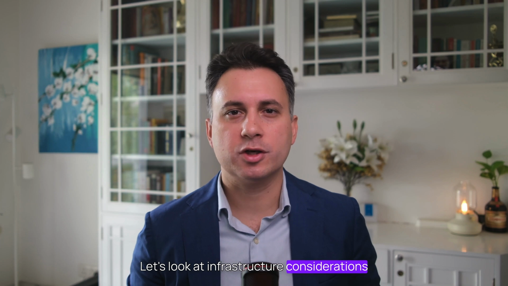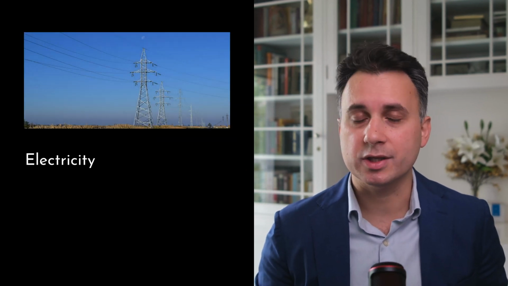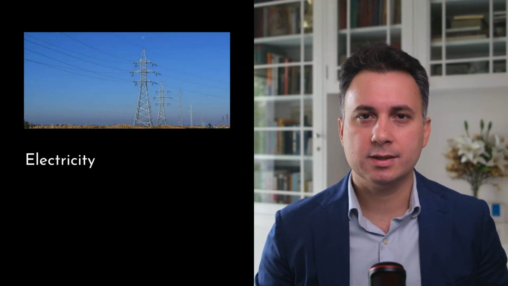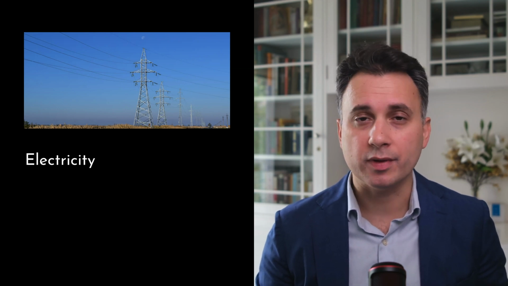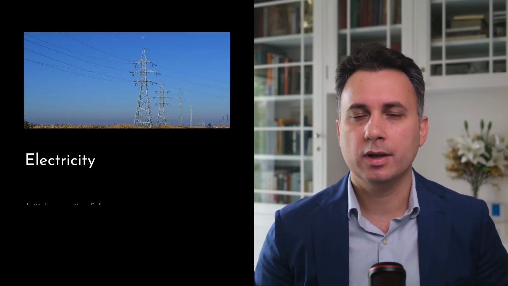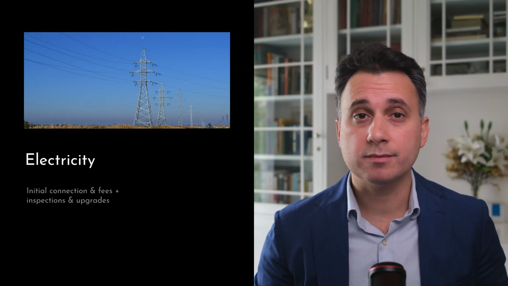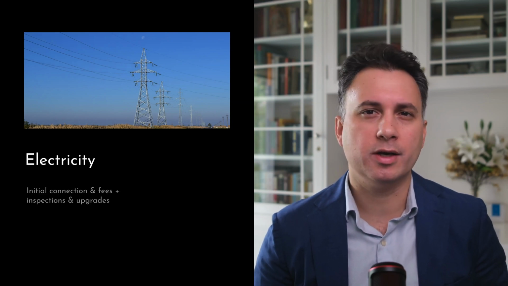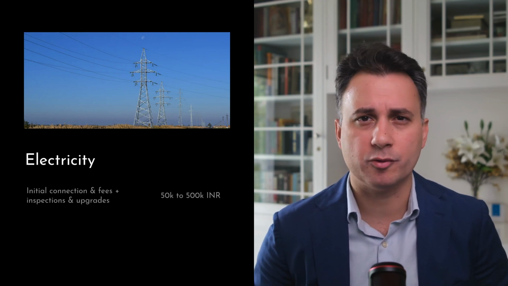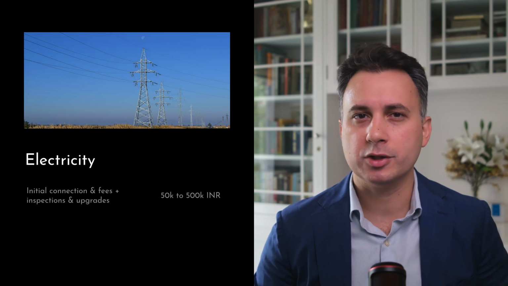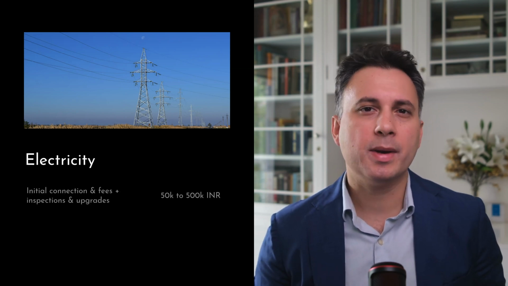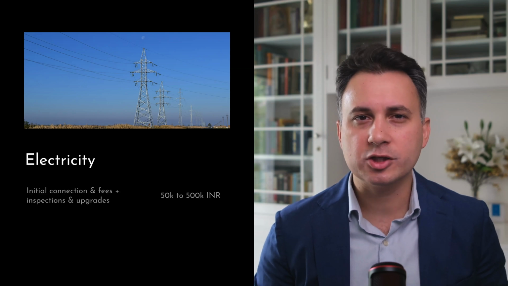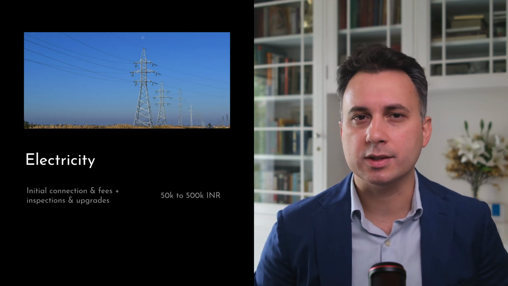Let's look at infrastructure considerations and start with electricity. In many places, don't assume seamless power. India's power grid, while improving, can be unreliable. You need to factor in connection fees. So initial connection charges can range anywhere from 50,000 to 500,000 rupees, depending on your power load and location. This isn't always a straightforward one-time fee. Expect potential bureaucratic delays and additional charges for inspections or upgrades.